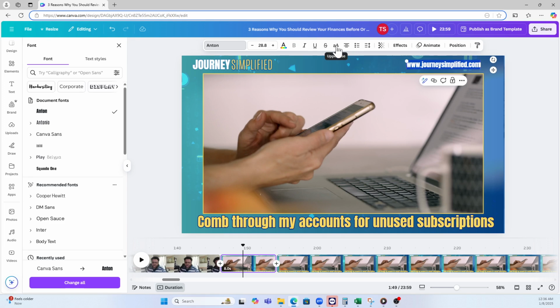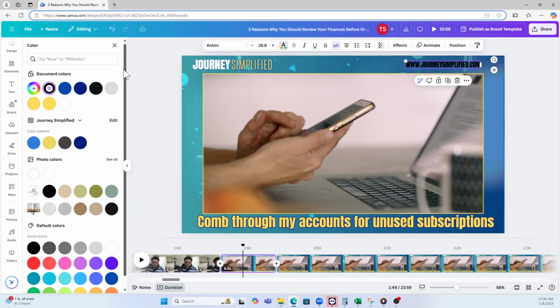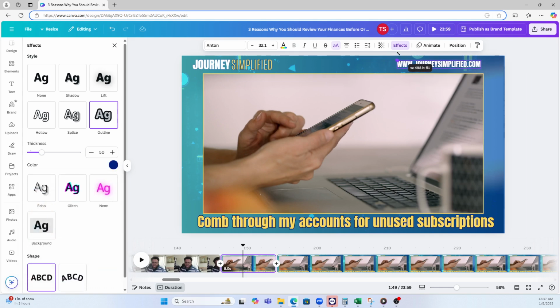And I'm going to turn this to all caps. And we're going to make that white with the blue effect. I can also apply a shadow. Alright, so cool.